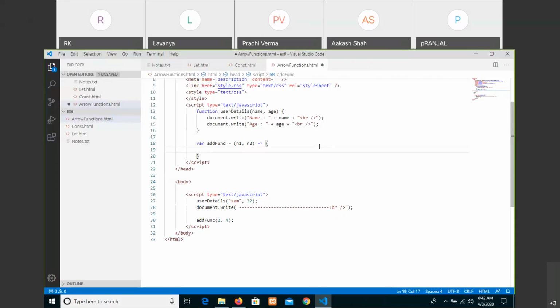That's the reason even though it is a function, we are just converting it as a variable and that equals to the total after the equals symbol is considered as a single value, a variable, but actually it is a function. So yes, of course, you can write here document dot write or a return statement, whatever you want.